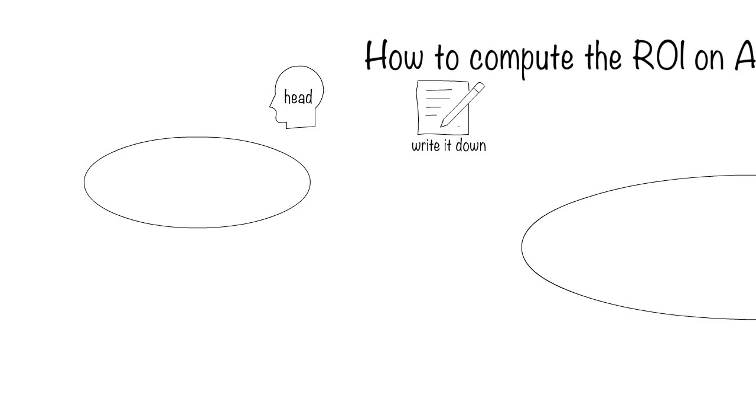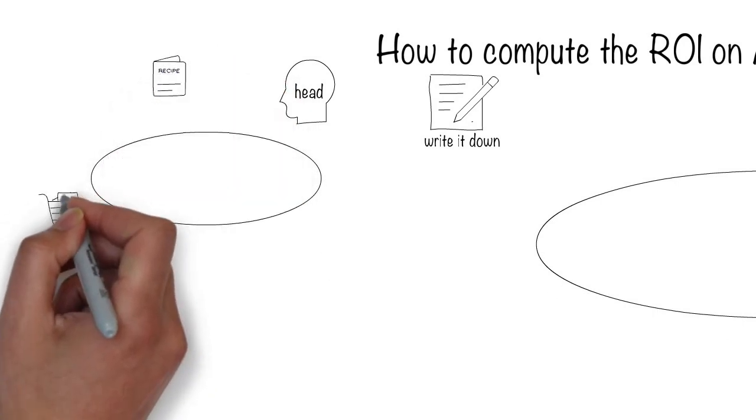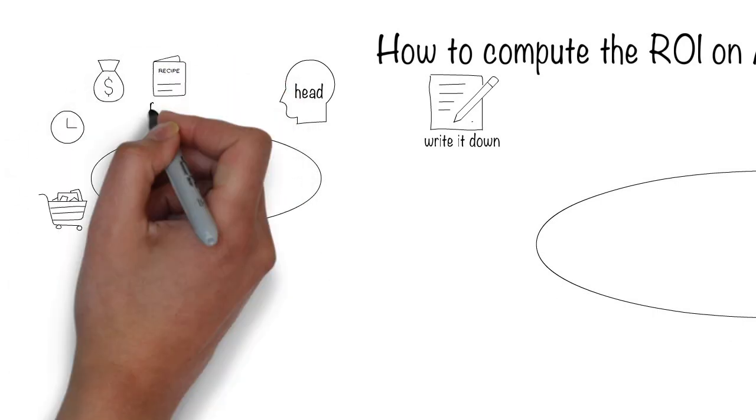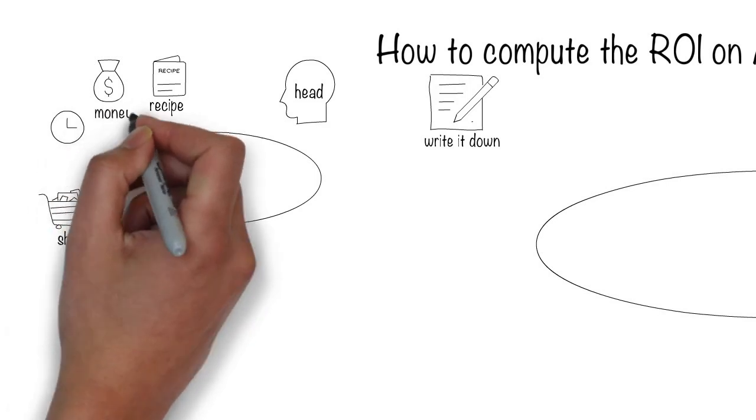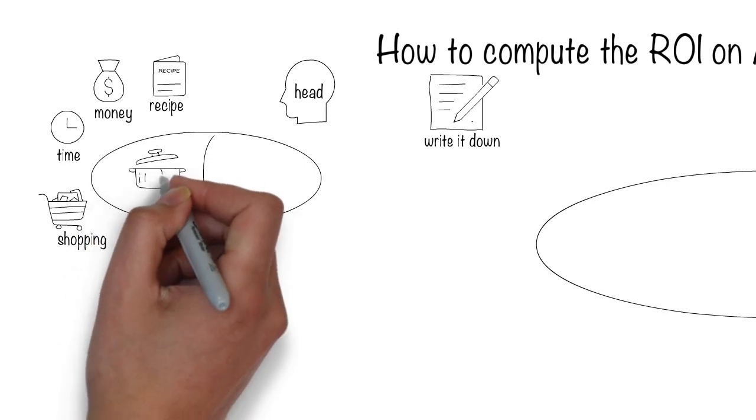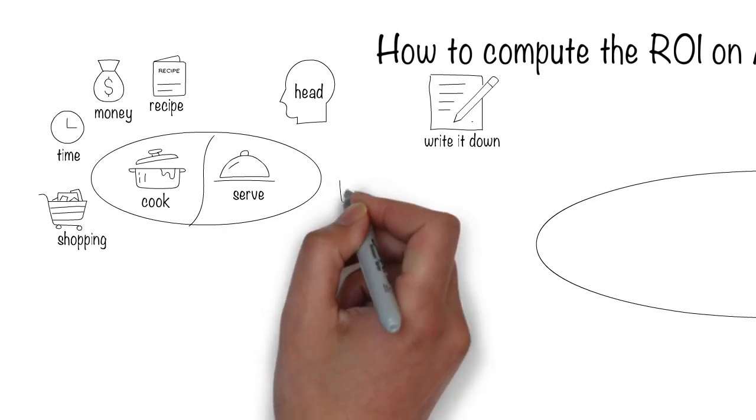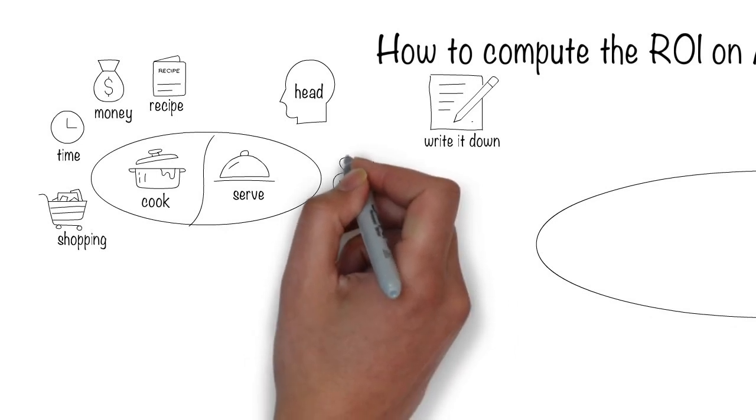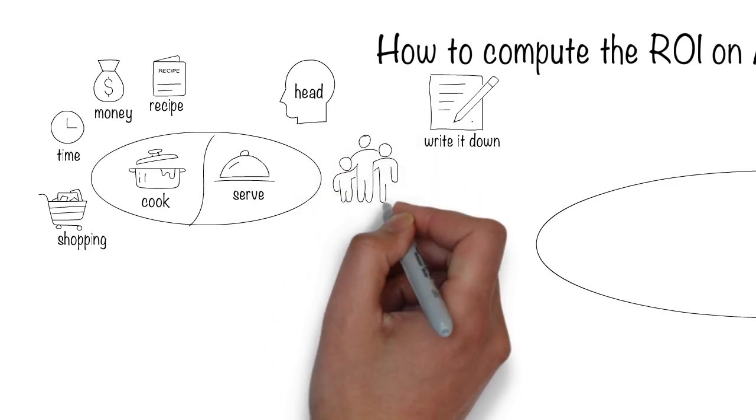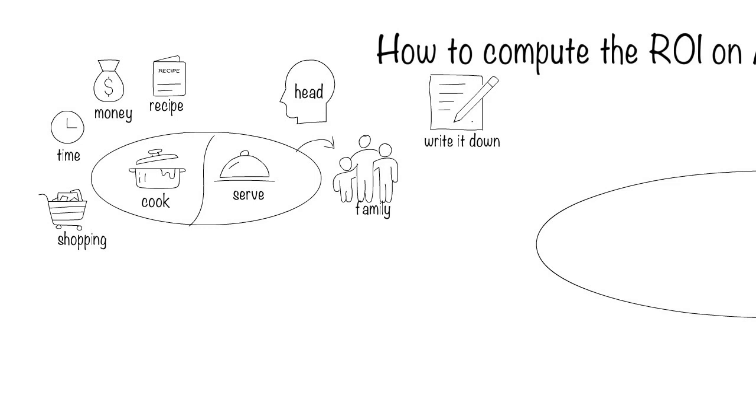A small project would be like when you make a special dish for Thanksgiving for the family. You figure out the recipe, go shopping to purchase the ingredients, in the process spending time and money. Then you cook the dish. Finally, you serve up the dish for the family to enjoy. The return on that investment is valuable family time that includes good conversation, the joy of sharing, and a full stomach. The ROI can be estimated in your head.